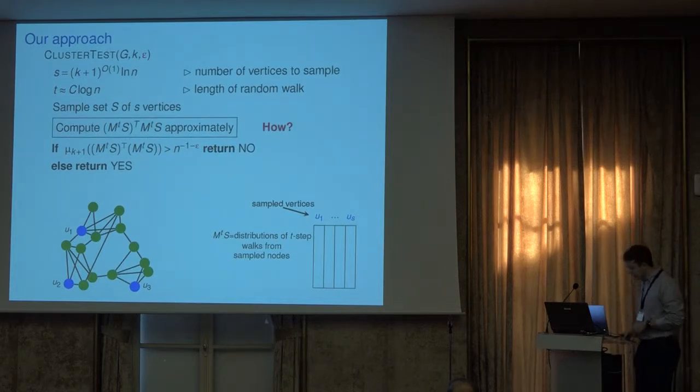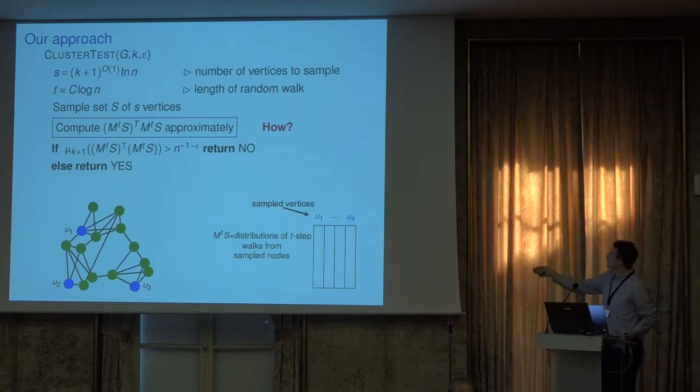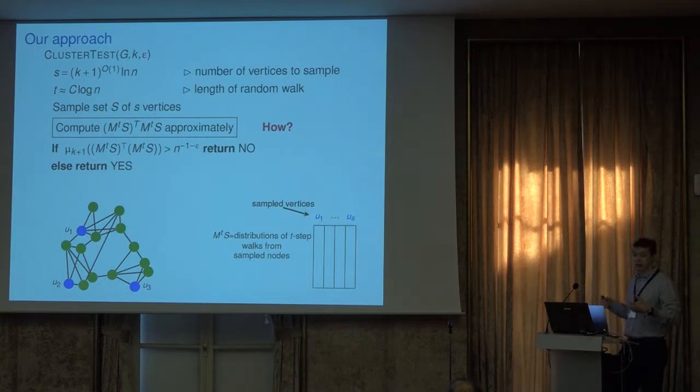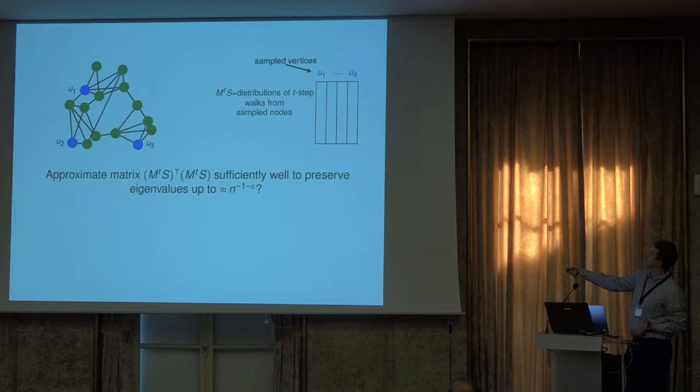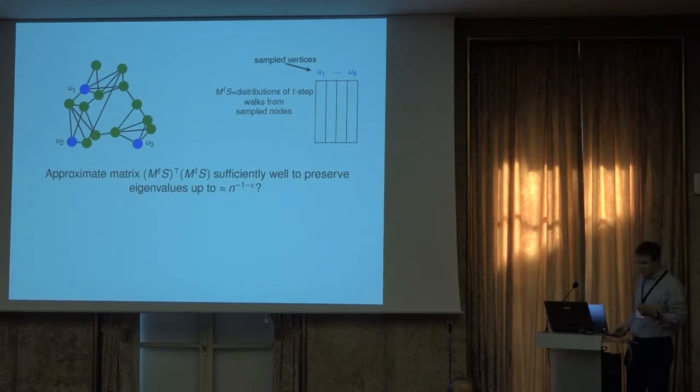Okay, well, one very natural question to ask is, how exactly do we plan to compute this Gram matrix approximately, and why would this even be a sublinear algorithm? Because this is a Gram matrix of n by poly k matrices. Well, what we need to do is approximate this Gram matrix to sufficiently good precision. Specifically, if the threshold for eigenvalues is n to the minus 1 minus epsilon, this is the precision that we need.